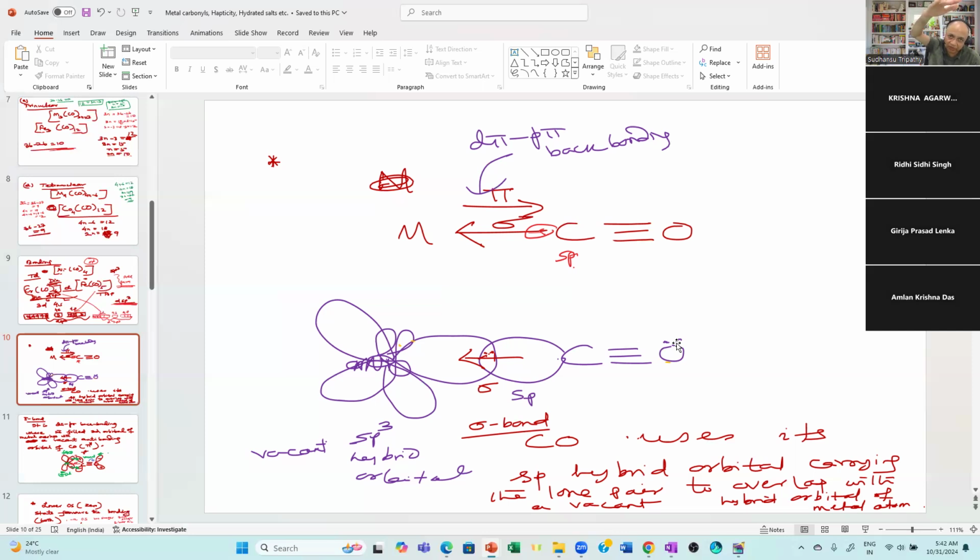The highest occupied molecular orbital is sigma 2pz. So that will donate the pair to a vacant orbital. Or if you apply simple VBT, this is MOT. In simple VBT, carbon is sp hybridized, so one of the sp hybrid orbitals carrying a lone pair will overlap with a vacant d orbital, say dxy or dyz, say for example dyz, which is vacant, overlapping directly, not laterally, but coaxially.